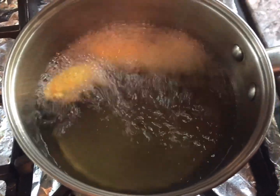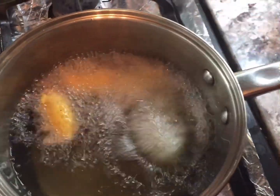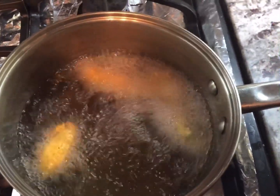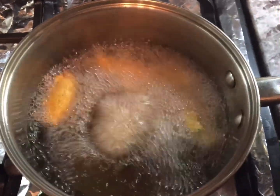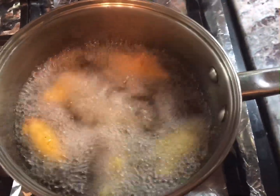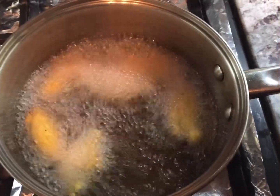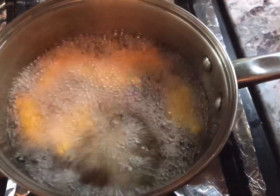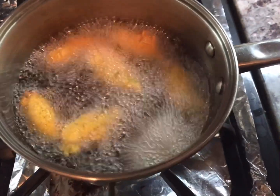So what I'm trying to do is put in as much as I can into the oil, and every time before I dip again, I have to wet the spoon so it won't stick to the batter. I'm trying to control the size of what I'm putting in, because I don't want to make them too big and then they can't cook inside.